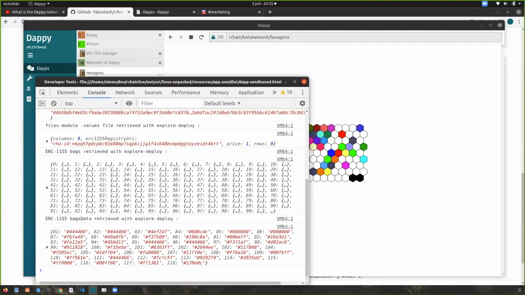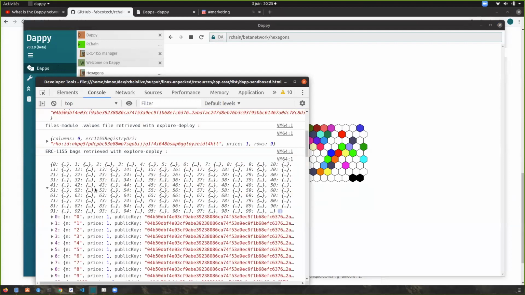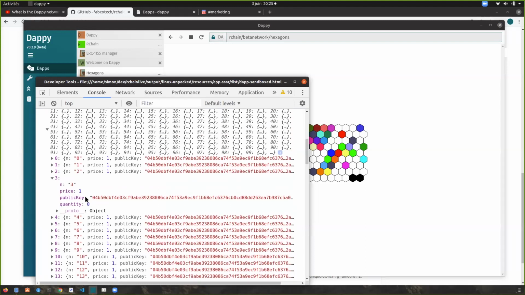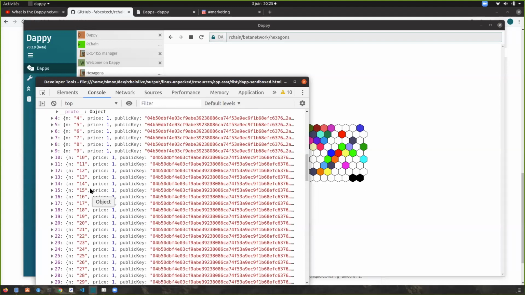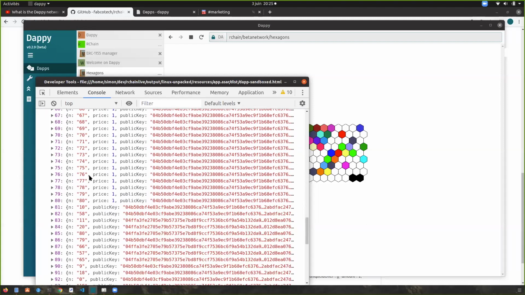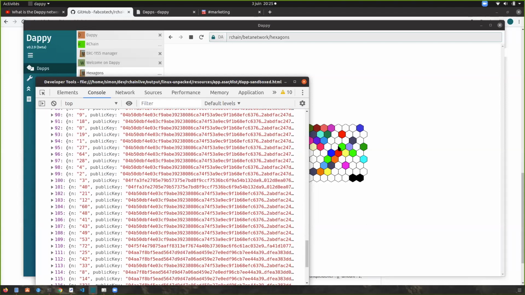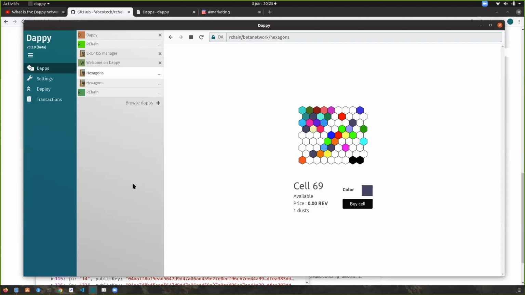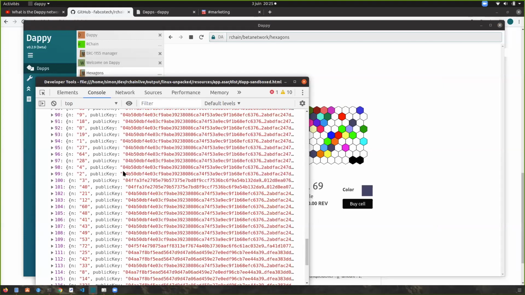So when you create it, the admin owns every cell, and then each one of these cells is set at a price that has been set in the form that we saw, which means that when an ERC 1155 token has a price on the RChain blockchain, automatically it is available for purchase. So what happens when you send the transaction here is that you purchase an ERC 1155 token that is available.